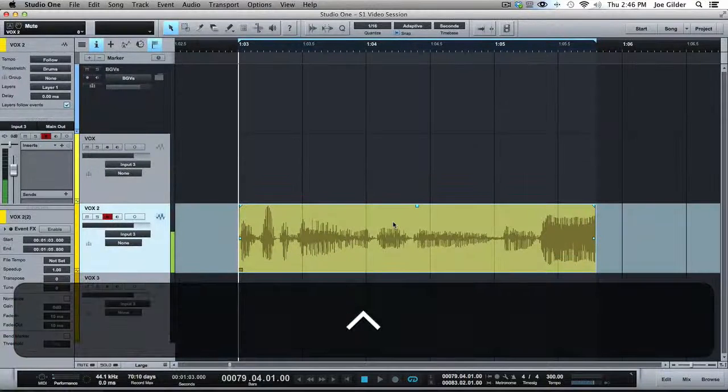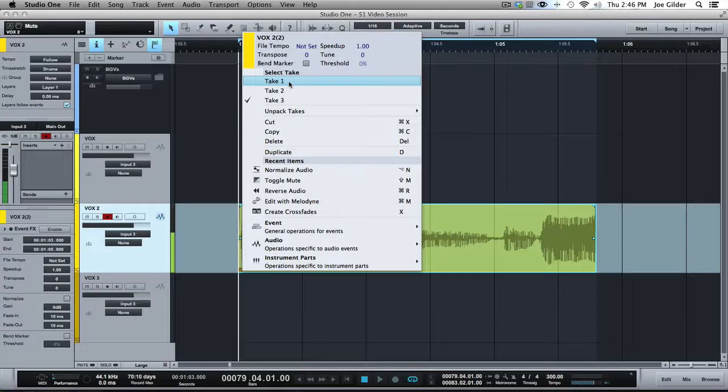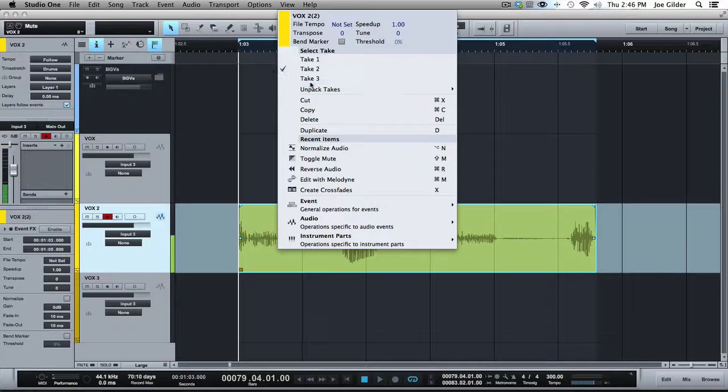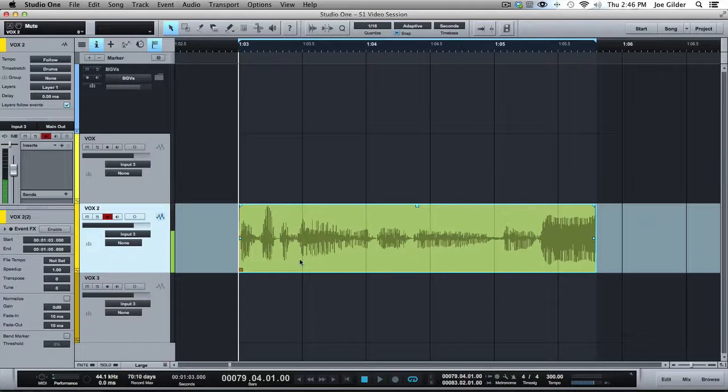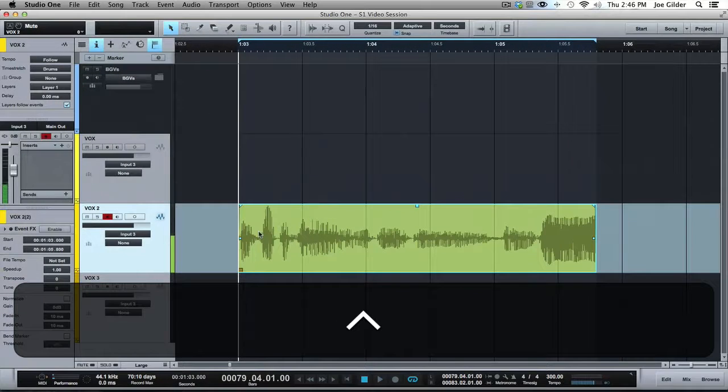So this is where it can be a little confusing if you don't take care of it on the front end. Everything's packed into this one, it's like a track within a track. This one chunk of audio has different layers to it underneath that you can only get to by right-clicking on it and selecting the take that you want. Now, I don't like to do that because I tend to forget where they are. If you're not worried about forgetting and you can remember that tiny little rectangle means that there are takes underneath, then great.